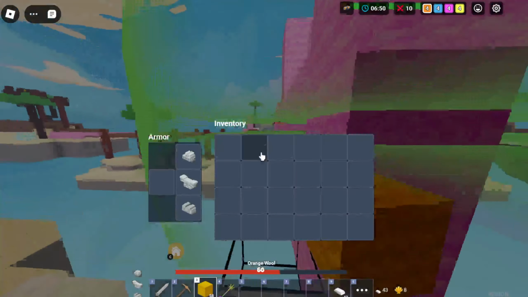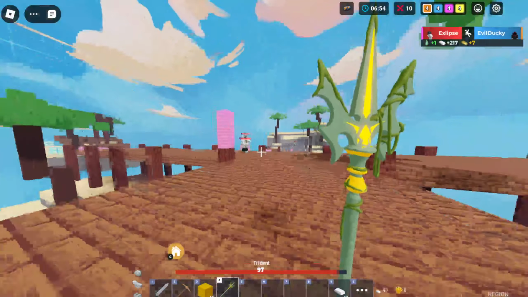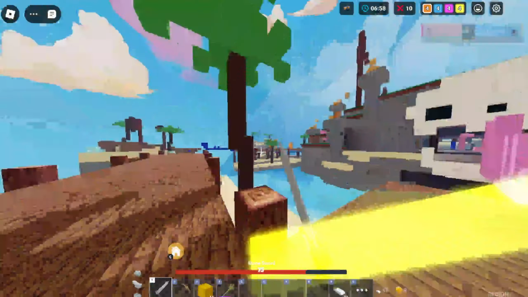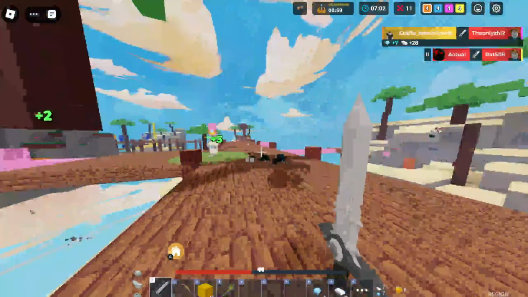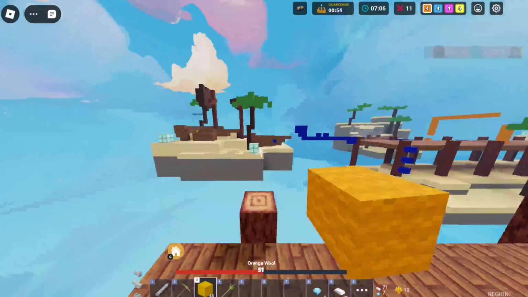Okay, just don't build. Oh my god, right when I say don't build. What's up? Get stunned. Get stunned for like 2 seconds. Get stunned for a good 2 seconds. Yo, we got error, I think. If my teammates actually got some.